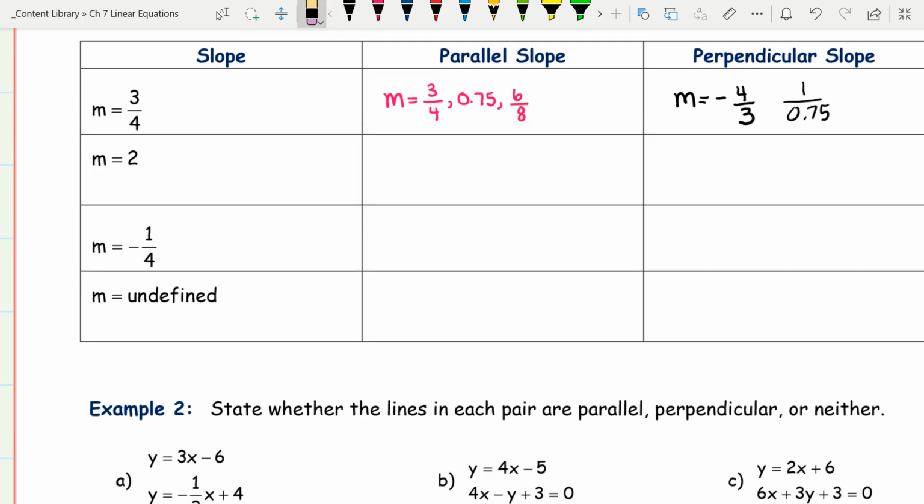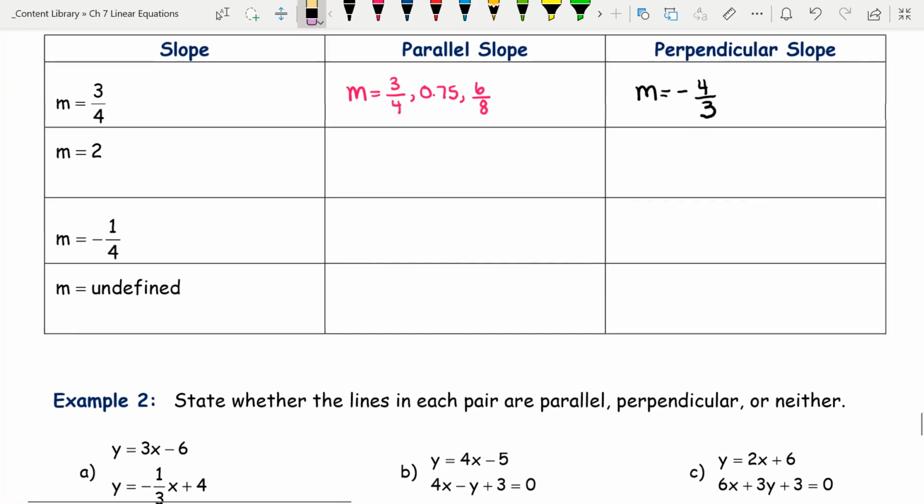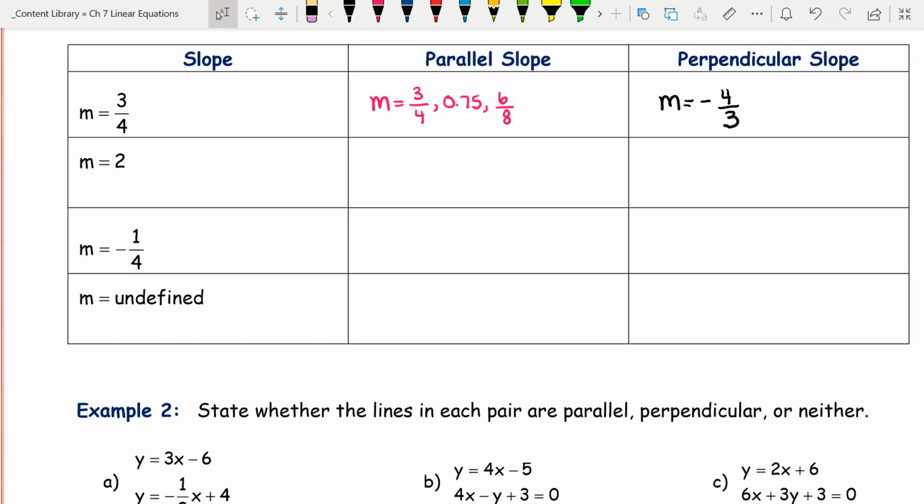To me a slope of 0.75, that's still technically a nice terminating decimal, but as soon as you reciprocate a decimal, put it into your calculator, simplify it, and guess what it'll simplify back down to? Negative? It won't simplify to 0.75. It'll simplify to negative 4 over 3, which is a negative 1.3 repeating, which I don't want, a repeating decimal. So then you leave it as negative 4 over 3. So we're not going to get fancy with that. Even though you could do negative 8 over 6 and stuff like that, but we'll keep it simple.